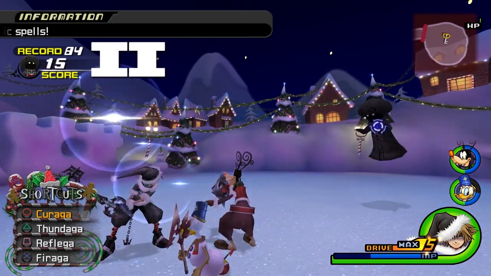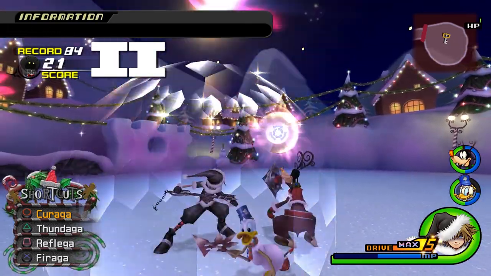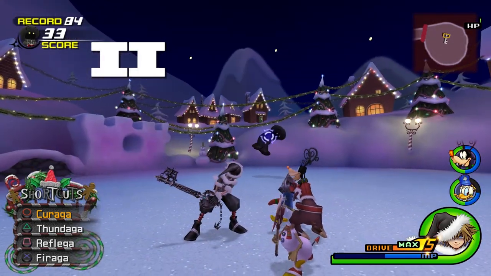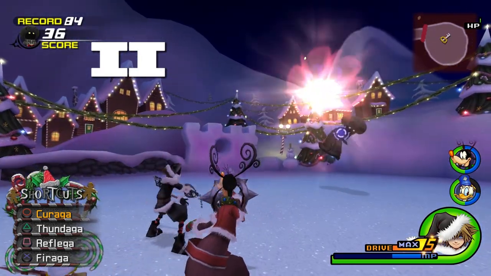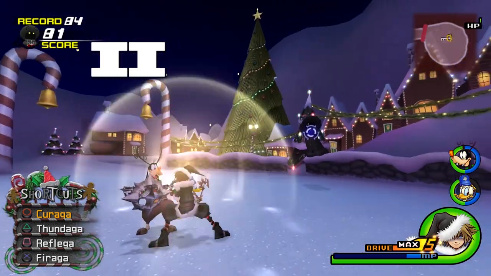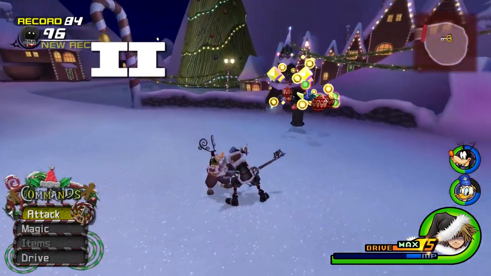Timing is also important with this, because he'll start shooting a lot of energy shards at once at you too, so make sure to reflect all the energy shards he shoots at you back. The more you deflect back, the better.